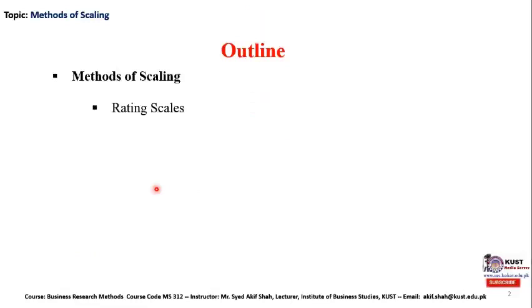So the outline of this lecture consists of the discussion related with methods of scaling, under which specifically we shall discuss the rating scales and how a researcher is going to utilize rating scales in order to collect the data regarding the area of interest and the variables which are important for the current study for research work.